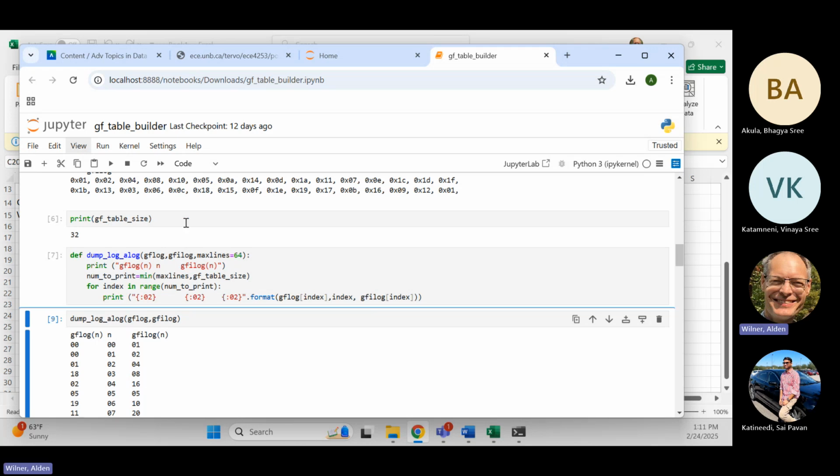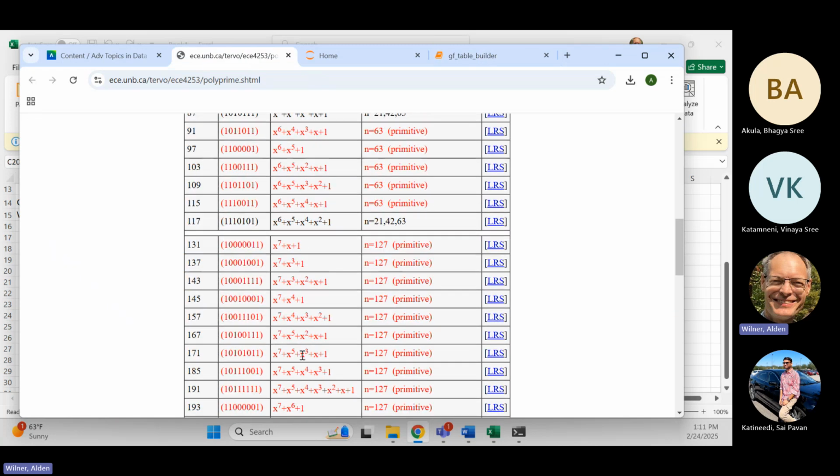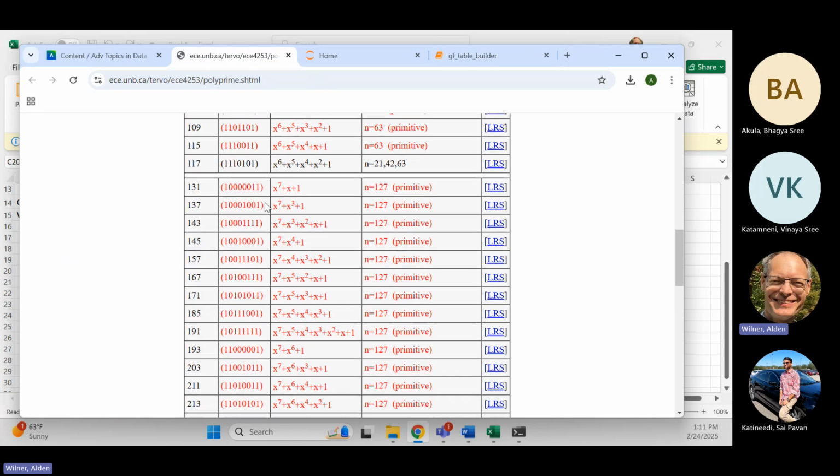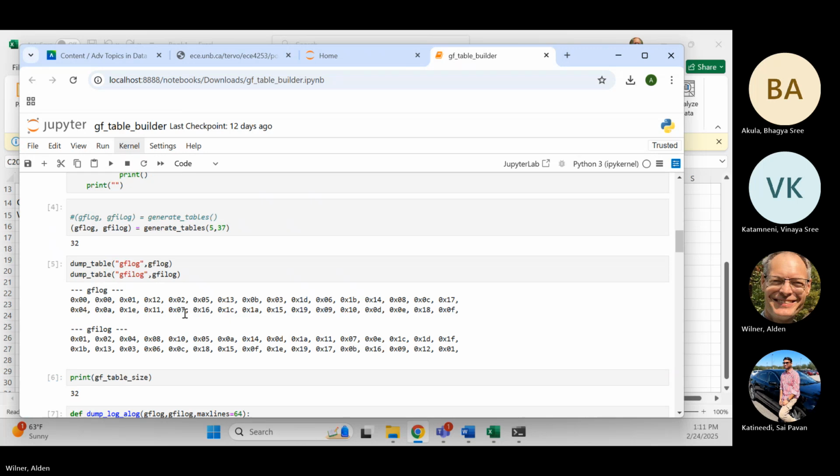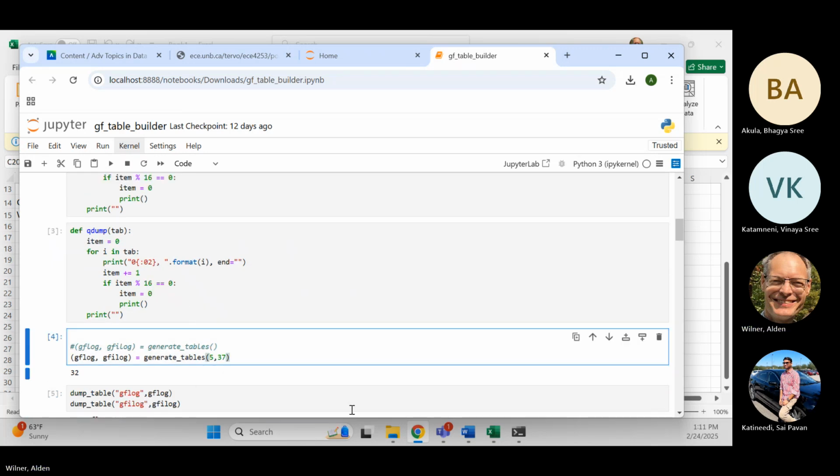Right? Work your way through. You can go out there and use this GF table builder. You can go out here, you can pick any combination of these, literally. I can say 2 to the 7th and 131. And I can tell it generate.